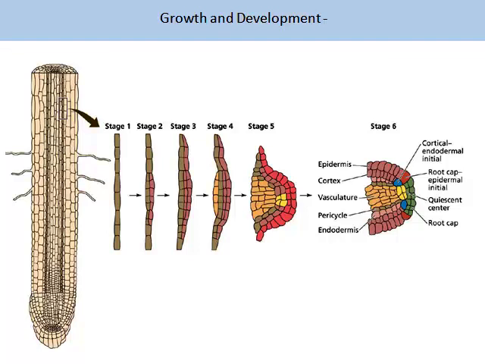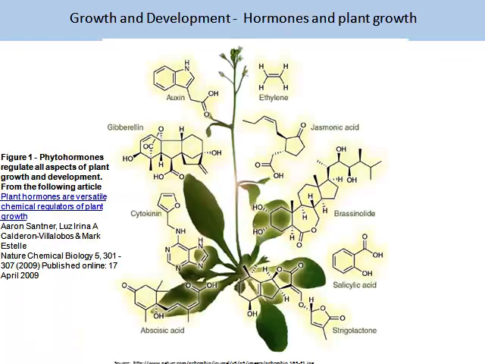On the slide you will see a visual representation of root development and a number of the processes that we have described. These can be separated into 5 distinct stages. In the next series of lectures we will look at plant hormones and their interactions. I am going to just touch very briefly on growth and development and hormones in this slide.